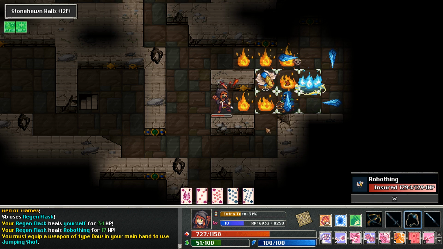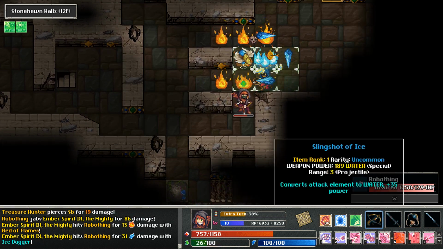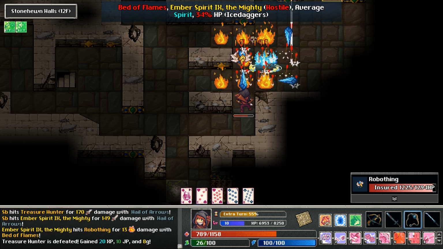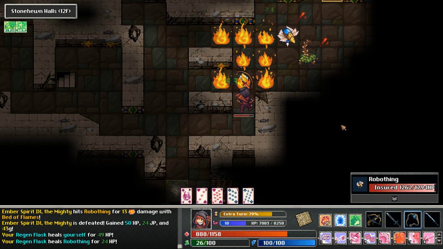Unfortunately, I can't actually attack from here. We could jump to here. I don't think I need to hit this guy anymore. I'm pretty sure that the rain of arrows will finish him off. Yeah. There we go. Look at all that efficiency. And then I just stand here for a while.